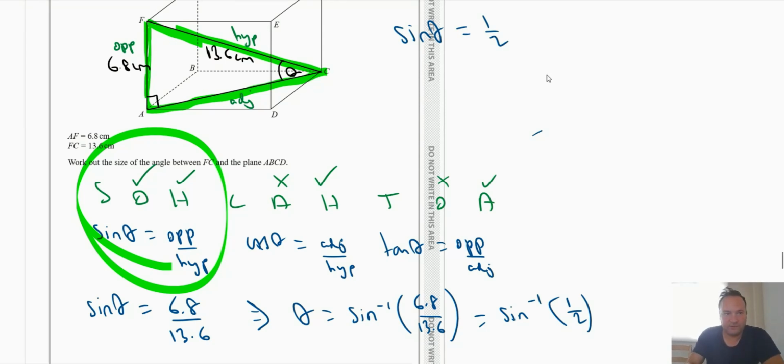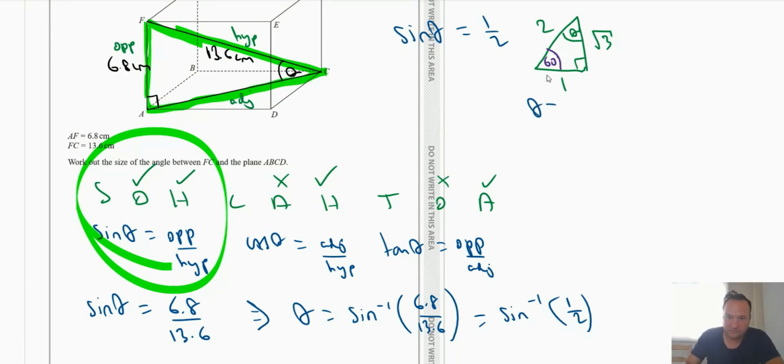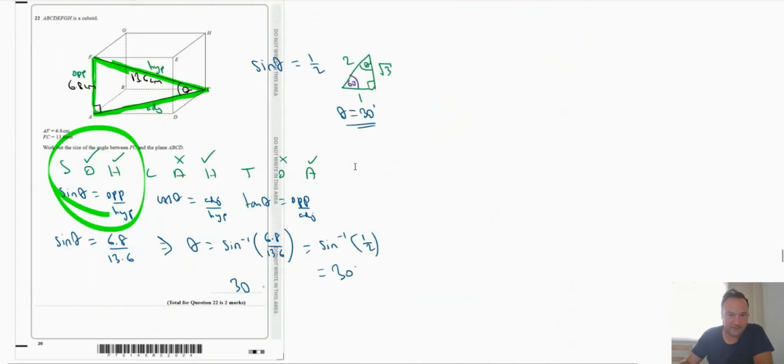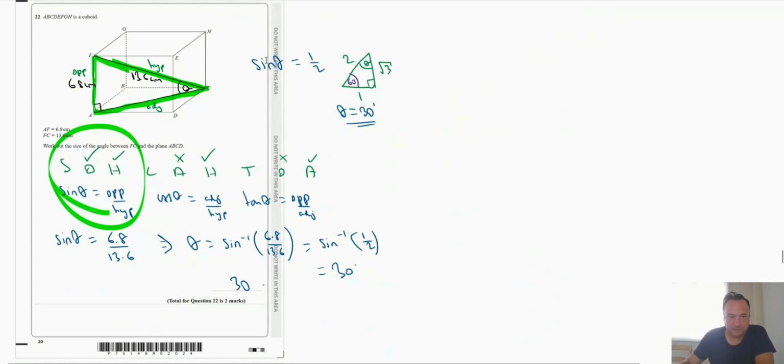Now, this requires some really important knowledge. We need to know from memory what this actually is, and we can see, if we consider a right-angled triangle where this is 1, this is 2, and this is root 3 from our knowledge of Pythagoras, we can see that theta is going to have to be over here because 1 needs to be the opposite. And since this comes from an equilateral triangle, we know that this is 60 degrees, which means that our angle theta is therefore equal to 30 degrees. So inverse sine of a half is just going to be 30 degrees in this case. And that actually concludes question number 22. So a little bit of a twist at the end there, but it's important to remember that sine theta equals a half is something that you're aware of with your knowledge of angles associated with that formula.